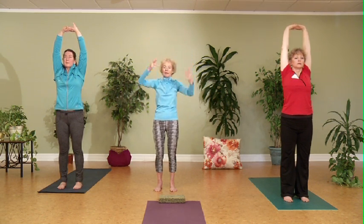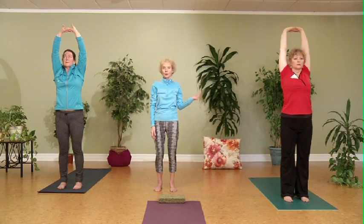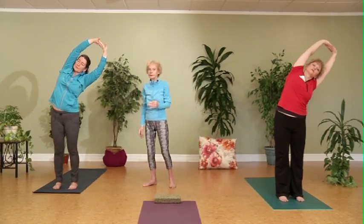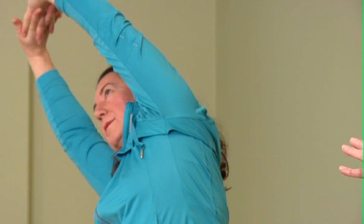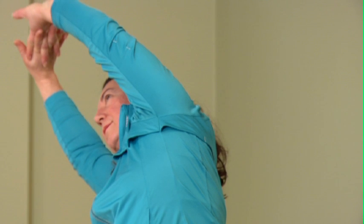I know many people are having difficulties. They have shoulder problems, neck problems. Go towards your left first. Easy does it. Breathing all the time. If you're not breathing, you're tensing. Coming up over, lift first out of the hip and then go over to the other side. Breathing all the time. Breathing.